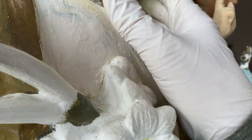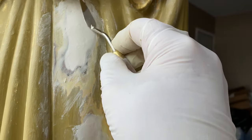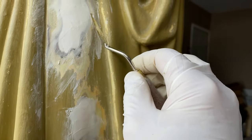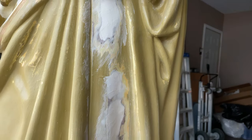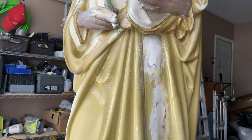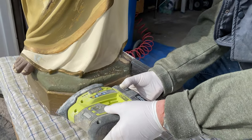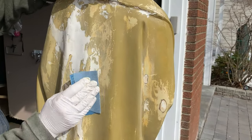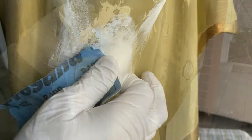St. Joseph's chest is smoothed as best we can, minimizing as much as possible the extra fine sanding that'll come when it's dry. At this point, the heavier sanding can be mechanical on the solid base, but a majority of the rest of the statue has to be carefully sanded by hand. It's a meticulous but important stage of the restoration, and we rely usually on very high grit — number 400 or higher — to achieve the smoothest finish.